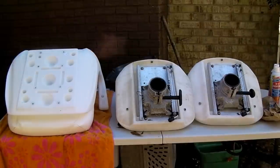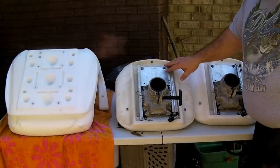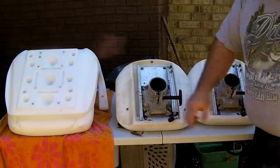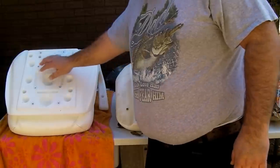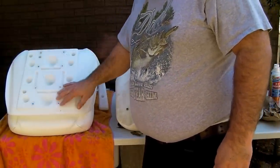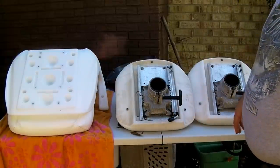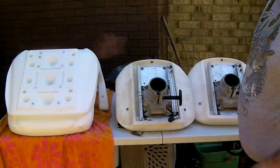All right, so here's the three seats set up on the table. There's a sliding mechanism here. There's four bolts. The seats are kind of universally designed for either the larger attachment or the smaller one.